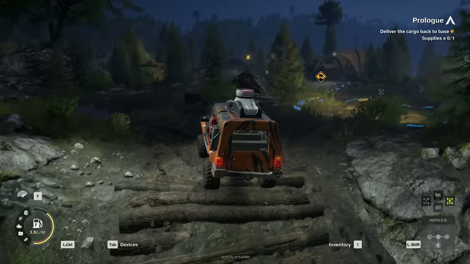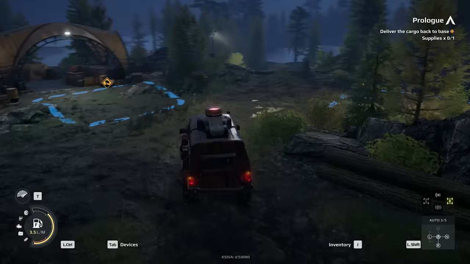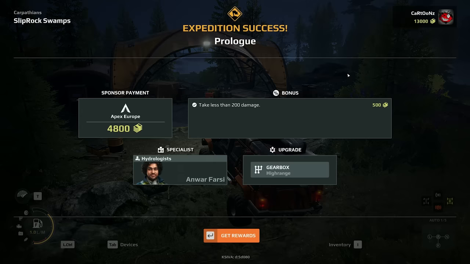Come on. We're good. Turn. Turn. Take your damn supplies. Get out of here. Expedition, you think you can stop me? Huh? Take less than 200 damage. Wait a minute, did I? Because I feel like I definitely did not. You know, maybe I did. Maybe I'm that impressive.